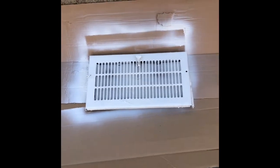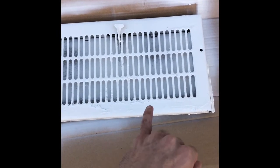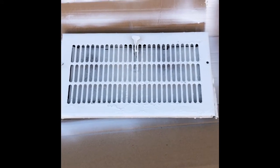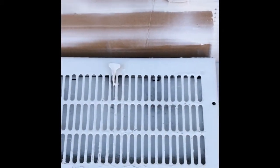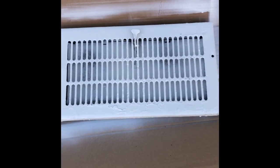Okay, so now I'm gonna let this officially completely dry and then I'll show you the results. And that's the finished product. As you can see there's still a little bit of roughness from where it was rusted — I didn't sand that down all the way, I kind of just covered it — so it is going to be a little bit noticeable that there's a texture there. Also if you notice behind where there are dark areas, that's actually a bunch of caked-on dust. It doesn't cover the best with spray paint, but that's really not noticeable when it's on the wall.